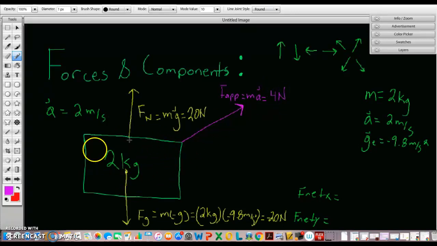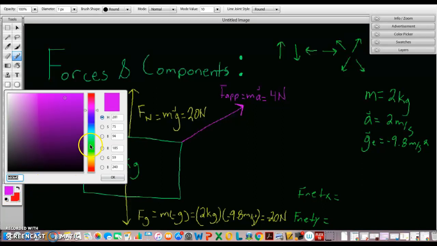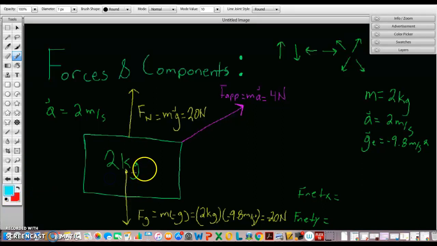Like I said before, forces are vectors, and forces can go left, right, up, and down, but they can also go at an angle. And when a force goes at an angle, you need to consider its components. So we have this force applied that is pointing in the northeastern region. So it's going to have a component going in the east direction, and the north direction. It's going to look something like this. Pretty much you're going to just make a right triangle.